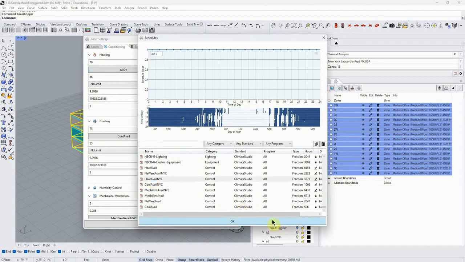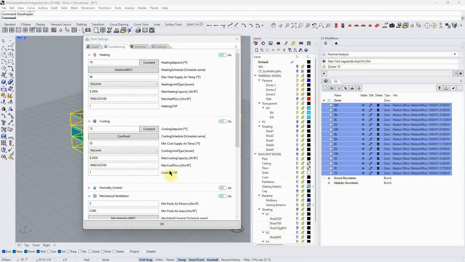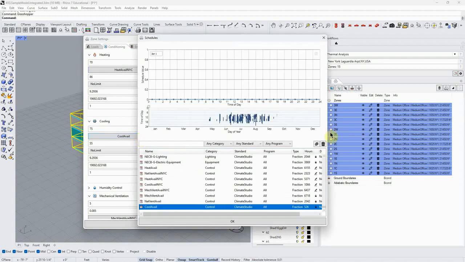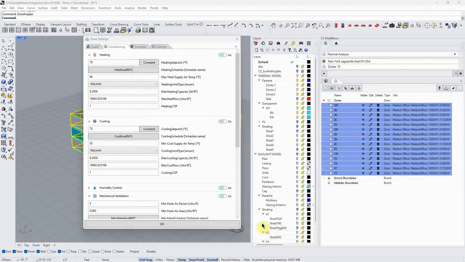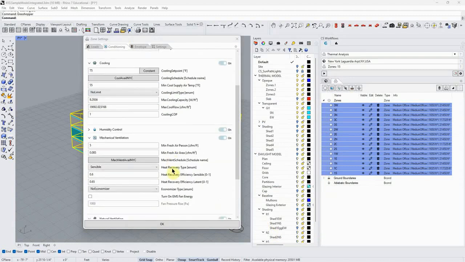Oh, you know what? I didn't do all the New York City ones, so I'm not actually going to run this, but let me go ahead and make this correct. Those other ones I think came with, or I didn't create those, so I guess they were already here. Let's see. So I want cooling available in New York City. Case in point, you've got to be careful with all this stuff, right?